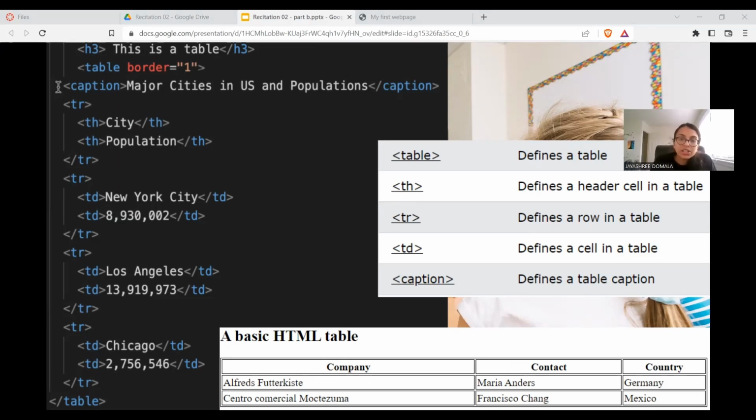Then you have a TH tag as well, which is table heading. When you have tables, you usually have the first row as the headings, and then you have the content for it. So you can see here an example of how a table looks, and the elements that are used to define the table are also given here. What we'll do is we'll try to create a table now.